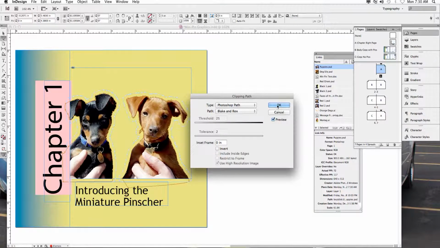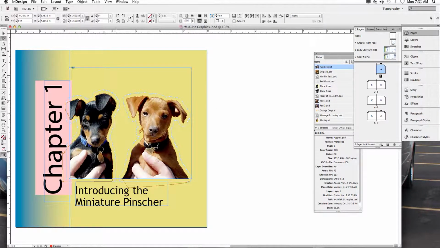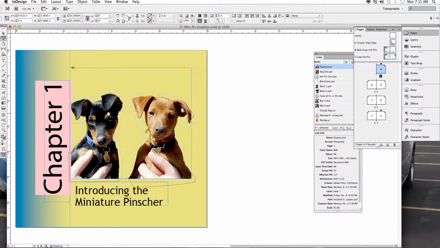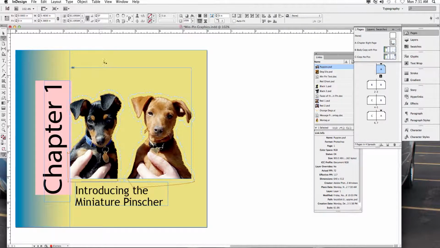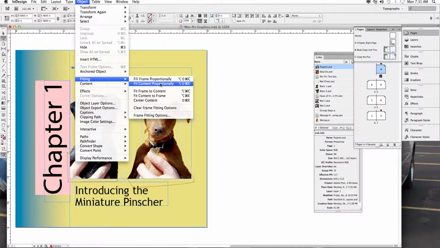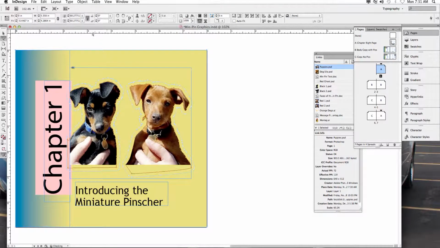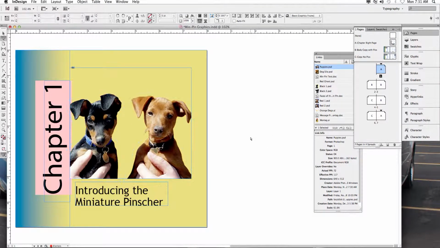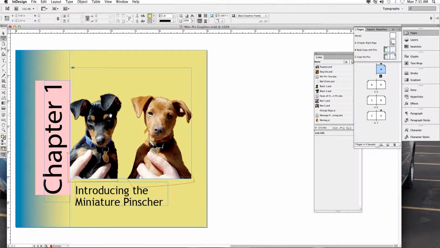Let's click OK. Let's go to the direct selection tool, and with it selected, let's scoot those little guys over a little bit. There we go. And I'm going to undo that. Leave them down there in the bottom of the frame. I'm going to click off to deselect. You can see we got both puppies within the frame, and it looks nice.